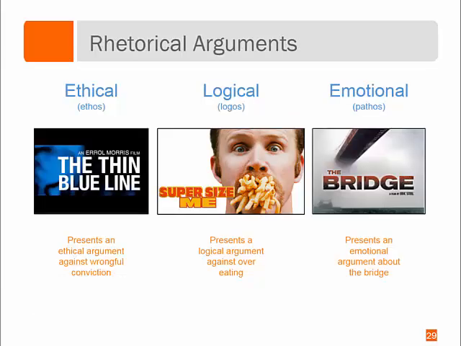The third major part of constructing our visual data narrative deals with constructing rhetorical arguments. Now, there are three major rhetorical arguments originally established by Aristotle. The first, ethical. So an ethical argument basically is grounded in ethics, or what is right and wrong. Logical. So logical arguments are grounded in sort of what makes sense or what does not. And then emotional, basically an argument that has an impact on our emotions.